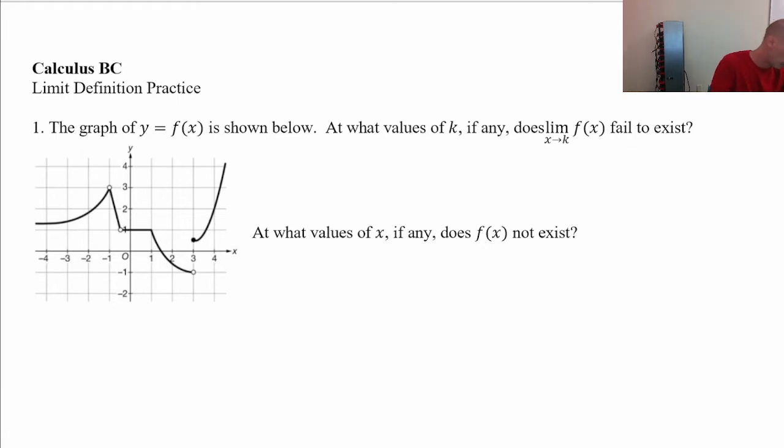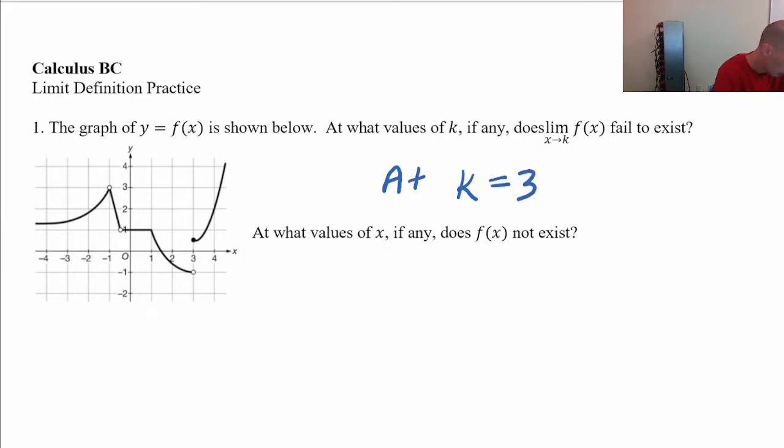Okay, well, we know that really that's a picture of the limit existing. This is also a picture of a limit existing. Pretty much anything else is going to be the limit non-existing, okay? So that would be at x equals 3. Or k equals 3, pardon. K is the value of x where the limit doesn't exist.